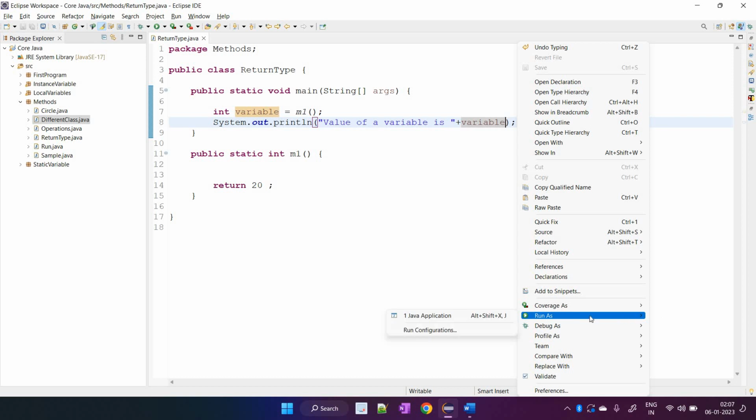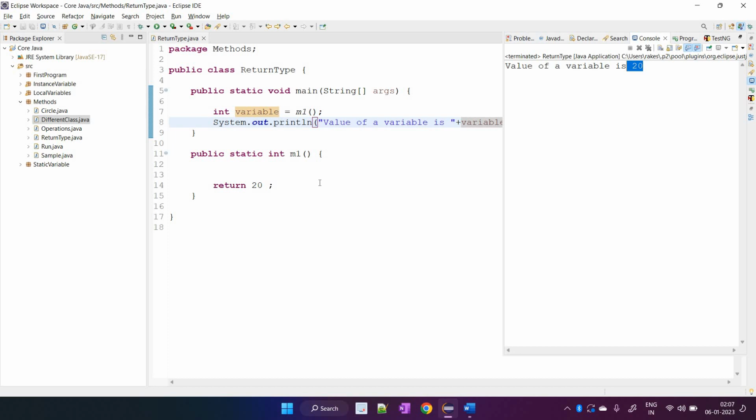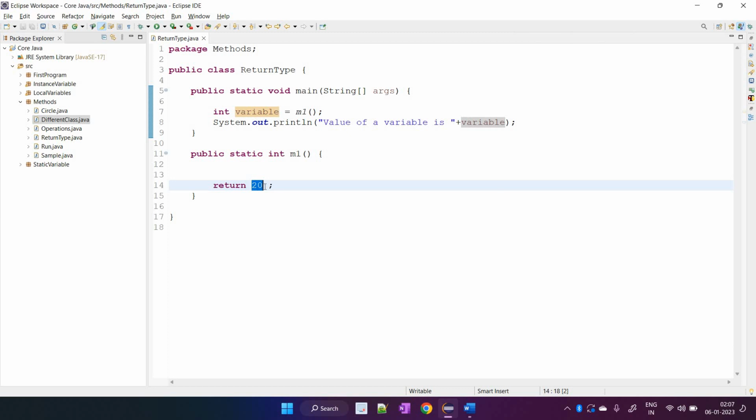Now if you just run it, what value is going to be printed? First of all, 20, because in between return and semicolon you have written 20 as a value, and whenever some person calls the m1 method, they will get 20, and if they are receiving this value and printing it, then it will be printed. See, here we have just called the m1 method, and whatever value is coming in, we are just storing in the variable. We are initializing this variable, and after that we are just doing the utilization of the variable. That's it.